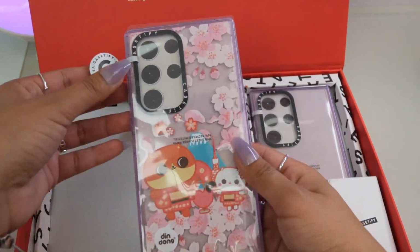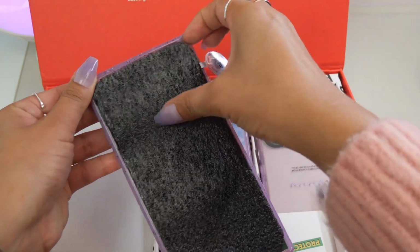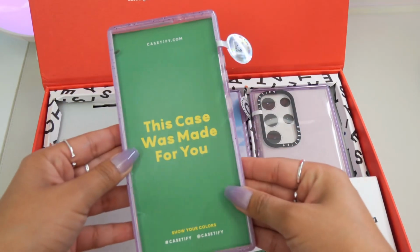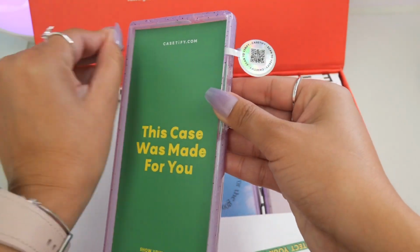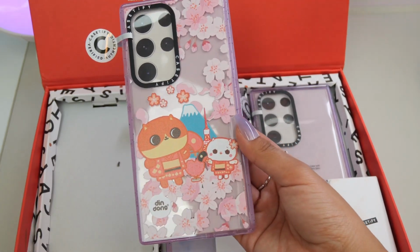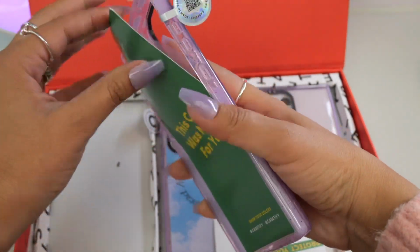Three cases that I picked up are their impact cases, which offer up to 8.2 feet drop protection, which is 4 times the military grade standard due to the EcoShock impact absorption technology. I also love that their cases are all made with raised bezels to prevent cracks and scratches while also being sleek and stylish. They're also made of 65% recycled and plant-based materials and partially made from upcycled phone cases through the Recasetify program.